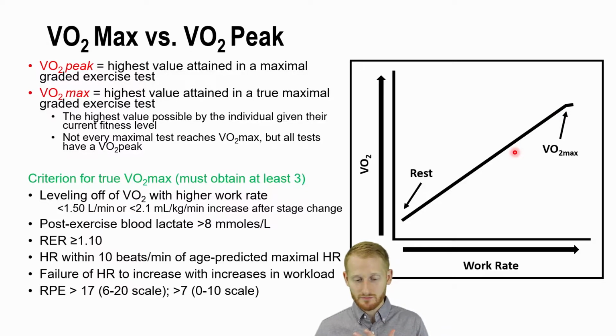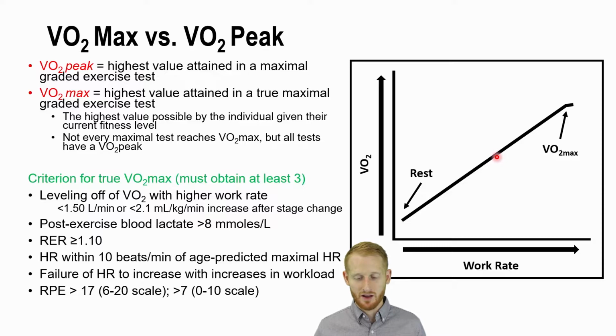All right, so again, every test has a VO2 peak. They have the highest level that they reach during that test, but not every test is a true VO2 max. And so we need to know if the test we did was a VO2 max or a VO2 peak, because we're oftentimes going to use these VO2 max tests in order to prescribe exercise intensities and things like that. And so we need to make sure it was an accurate test.